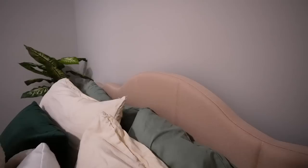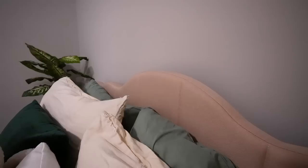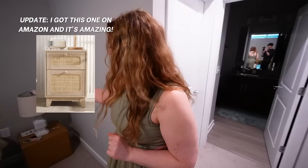And of course the bed right in the middle. I did end up getting this new bed frame — it's really really pretty. It's from Amazon, and I am so surprised at the quality and how nice it is, how easy it was to install. I ended up selling my old Ikea bed frame because I just didn't like it anymore, and I always ran my shin into the end of it — so it had to go. I love this one. It's really soft, there's fabric at the top, and it has a nice curved design. Chef's kiss. Right here is my temporary bedside table because I'm very picky with bedside tables. I didn't bring my last one — I sold that as well — so for now it's a box.